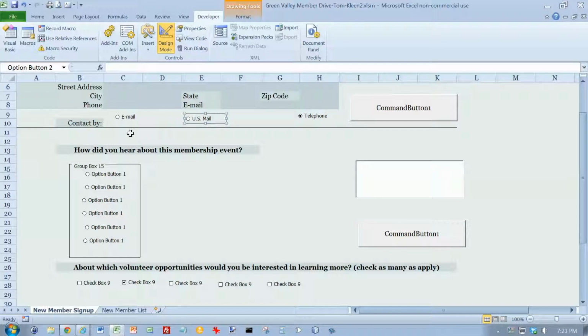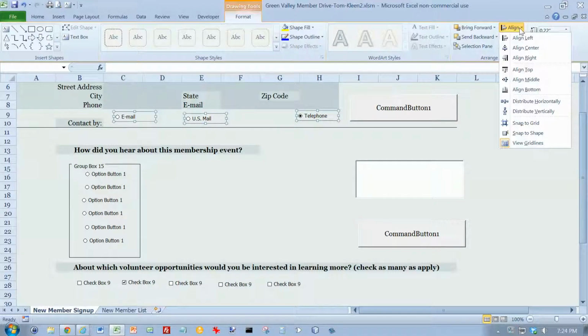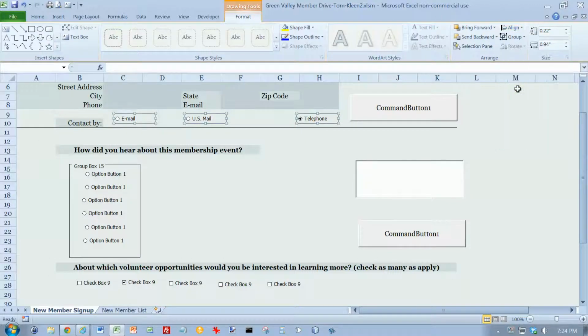We want to select all three of these. I'm going to hold the control key down while I click on them. The drawing tools appear, and we want to go to the Format tab and align these. We're going to align them all along the bottom, so now they all should be at the same level vertically.